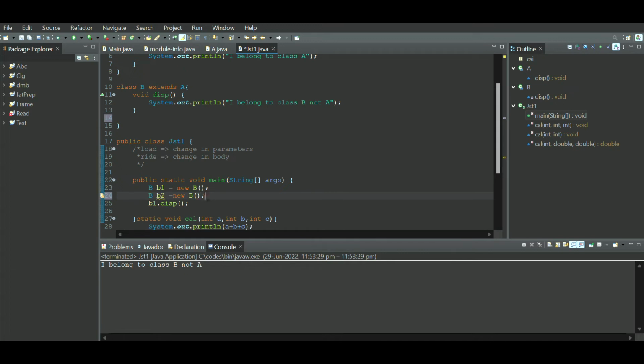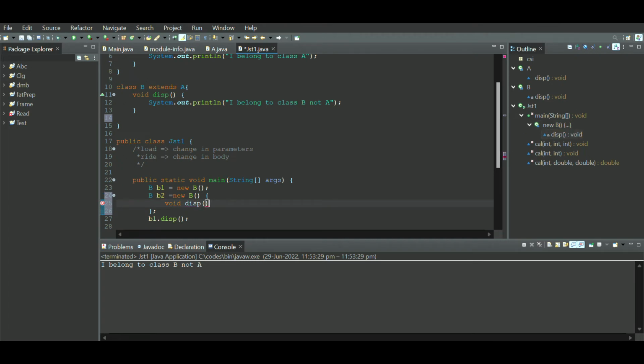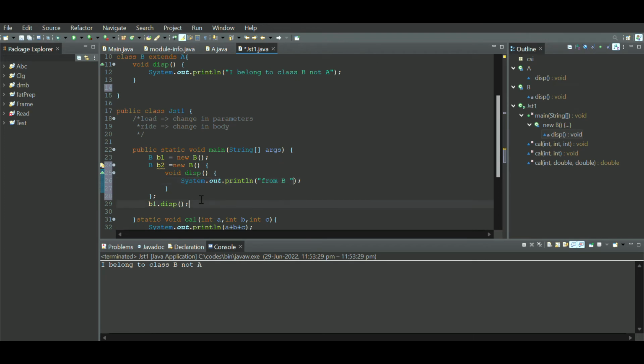So this is called anonymous stuff. You can say anonymous method and all. If I want to call it like this, void display, it's going to say from B. So if I call b2.display, it's going to say from B. That's all, because we are changing it anonymously.